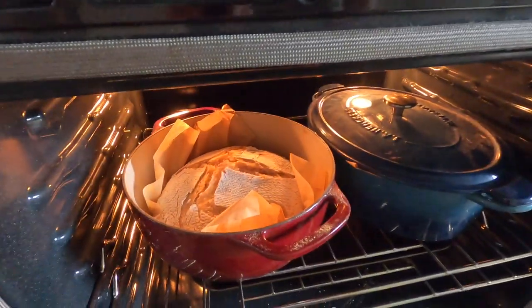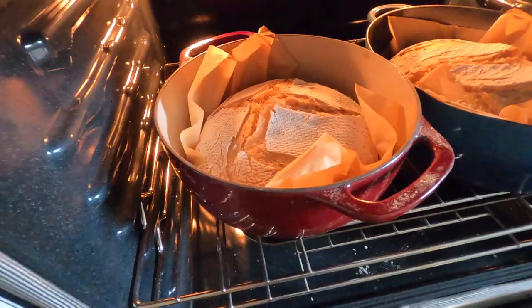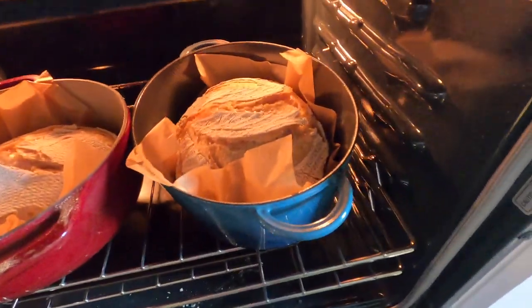All we gotta do is take the lid off. That was 30 minutes, let's check them out. So they should be fully poofed up. From this point on, it's just about browning. Oh yeah. Oh, another nice one. That's Emily's E, kinda see it. And that's my lines. So both looking good.